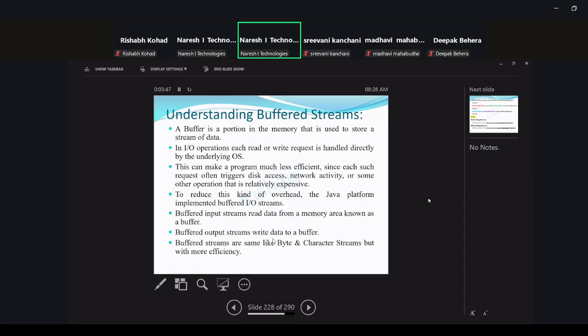Still, let me make it easy. Buffered streams are exactly the same as byte streams and character streams, same code, but with more efficiency.